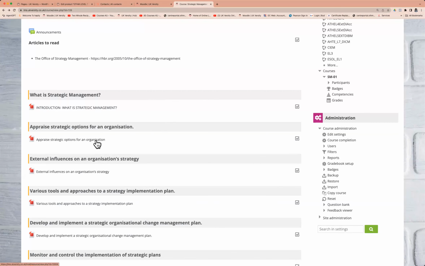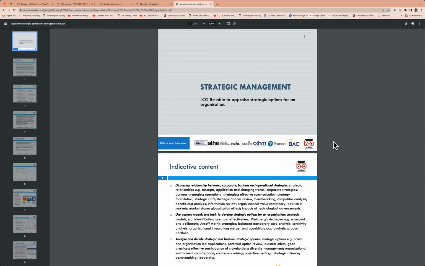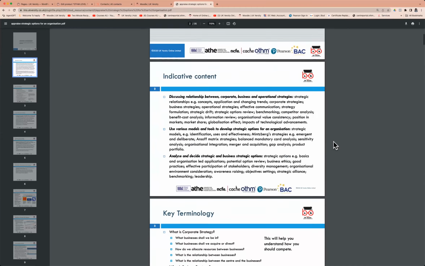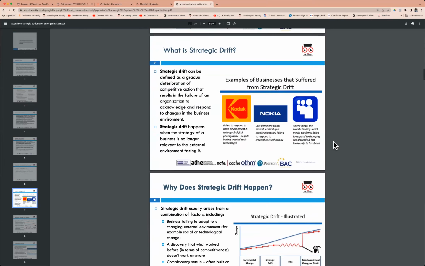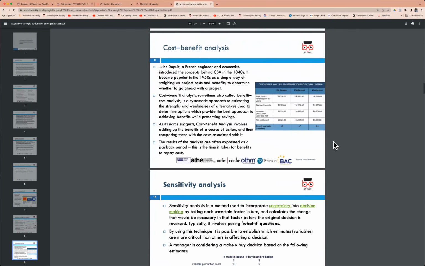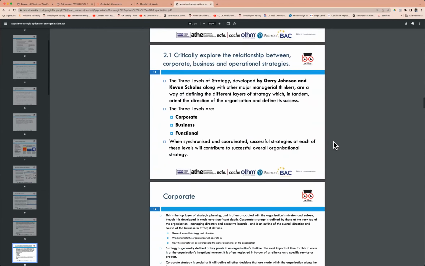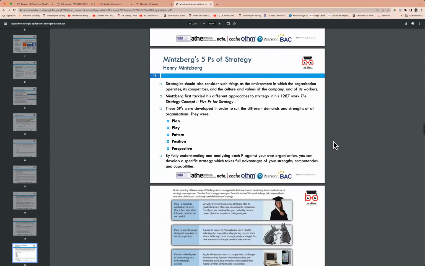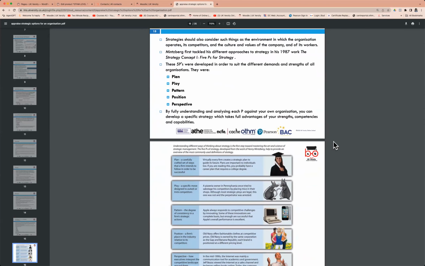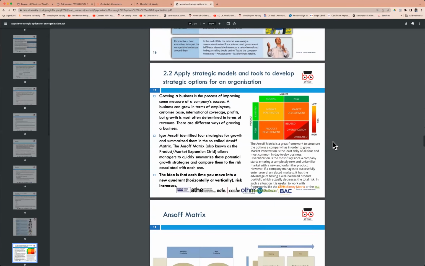Then you get into specific options like, first of all, apprise yourself of strategic options. And here is where you're going to be able to see presentations which have been developed to cover this particular topic. And this will be quite detailed because what we are looking at is providing you the filtered summary and a crux of what this particular unit is all about, strategic management, the topic that you're studying. So the slides are going to be quite worded, they're going to be quite detailed, and they will cover the content of this particular module in quite a lot of detail.